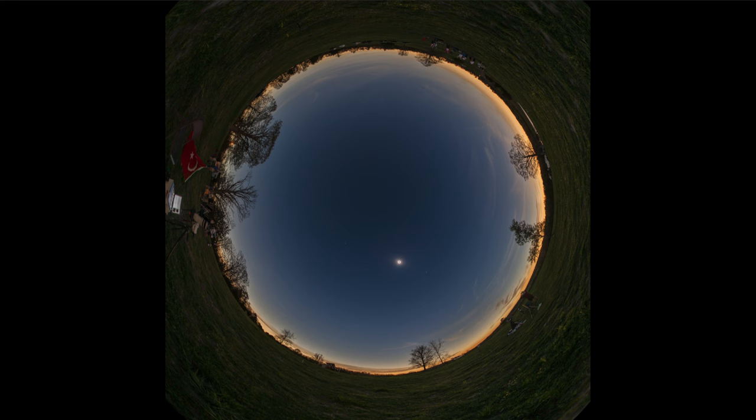For example, you can see Venus right now just before sunrise, peaking over the horizon, and you can also see Jupiter just after sunset. Once you get the sun below the horizon, the planets — being some of the brighter objects — will be among the first things visible. However, during a total solar eclipse, they're actually visible during the day.